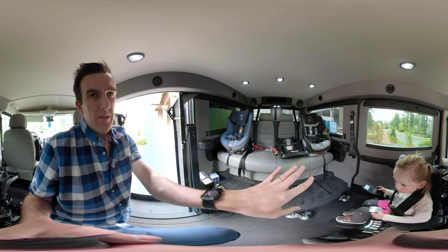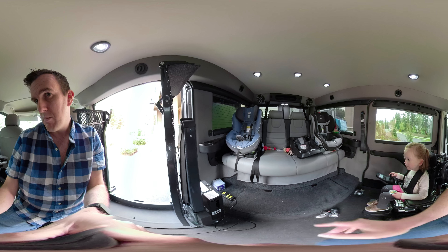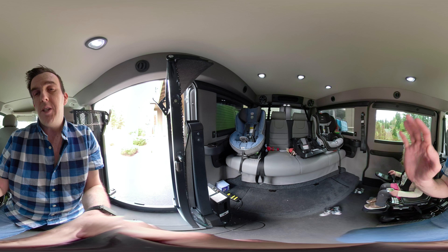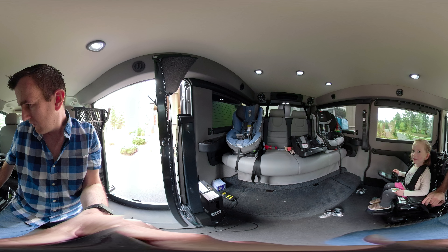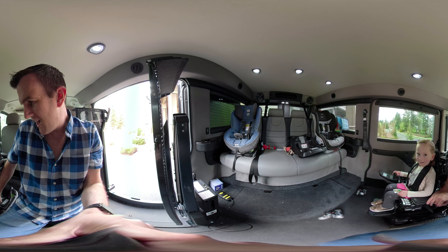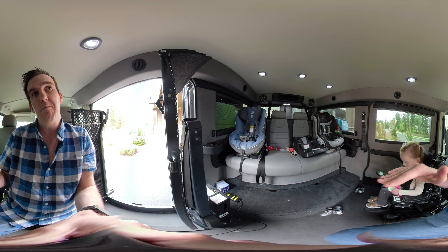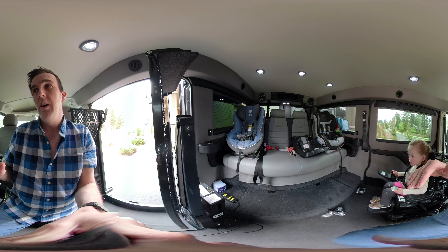The payoff is all the space we have in here. Bella has plenty of space to move her chair around — she actually used to have a bumper so her chair was a little bigger, but this is a smaller chair and it's only going to get bigger from here. Inside, I'm six foot four, which is too tall for this van, but my wife is a foot shorter than me and she can actually stand up in it.